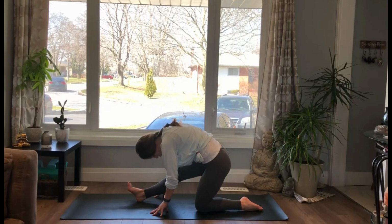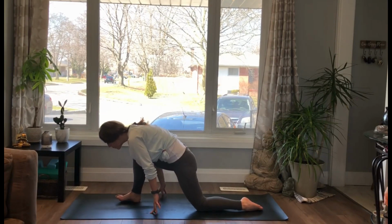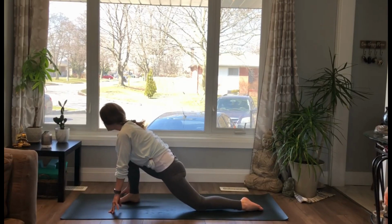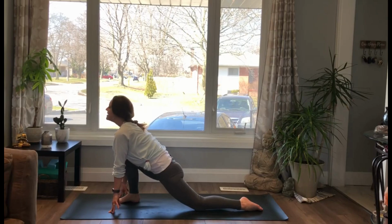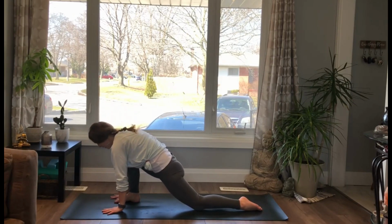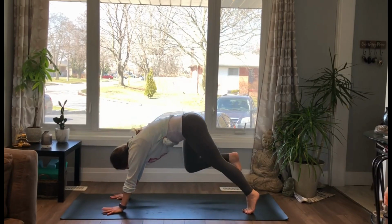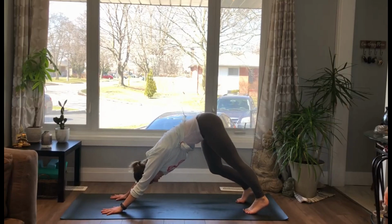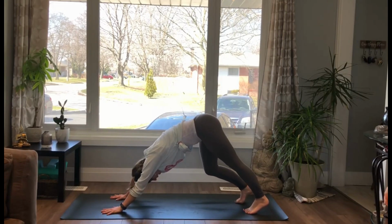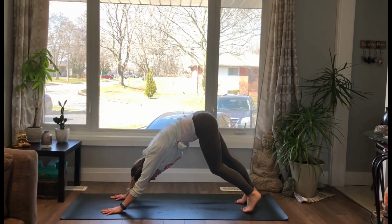Amazing. On your next inhale, go ahead. Roll on through, coming back to a nice low lunge. Take a deep inhale in here, smile. Exhale to plant the hands down. Pick up the back knee and step back to your downward facing dog. Breathe. Pedal it out if that feels good in your body, finding some movement.